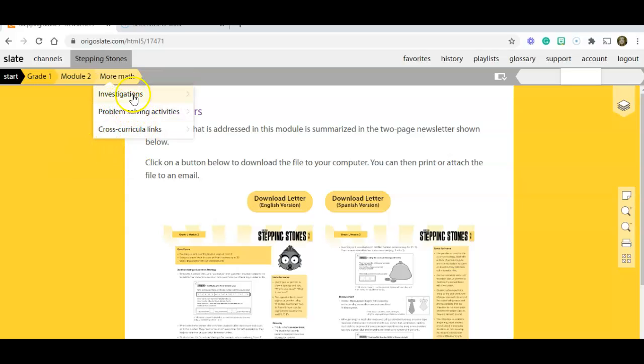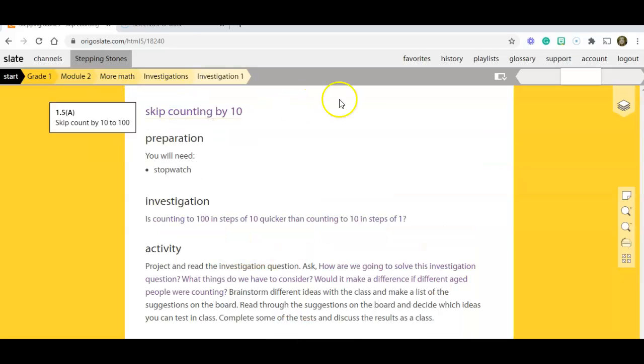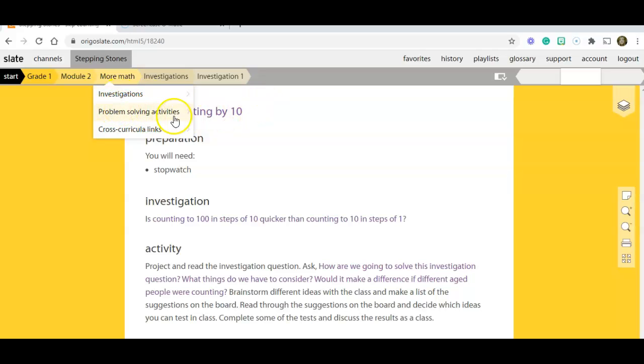In the More Math tab, you can get center ideas. There are extra worksheets if you need to enrich your kids or test them or see what they know. Investigations are little activities. I find these really helpful for coming up with center ideas, or maybe a starting idea to get the kids motivated and engaged. There are several of them in this; there are 3 in this module.